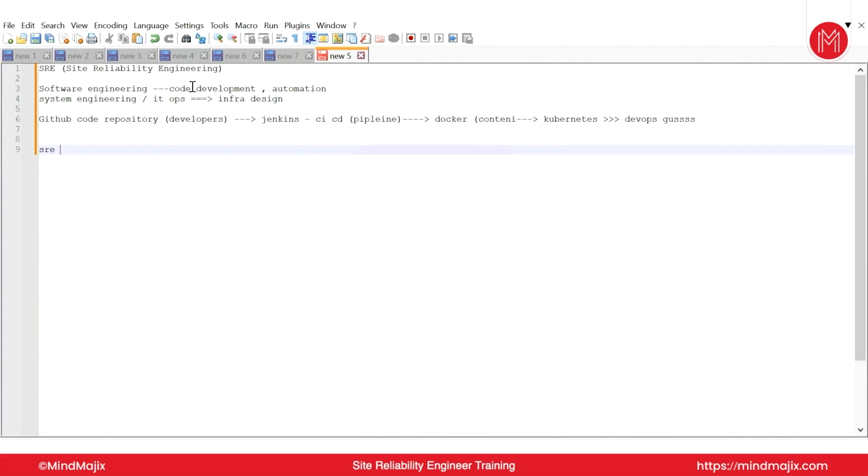The first thing is we will also do the automations, we will do the monitoring, we will do the incident management. There will be some new terms for you, don't worry, we will discuss each and everything. Let us say something like the incident management process. This is one of the most crucial parts of site reliability engineering, which is very easy. It's just practical, on how we handle it. I will explain each step by step.